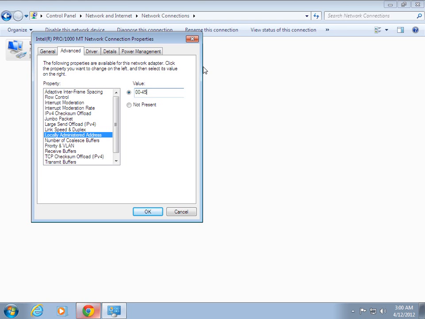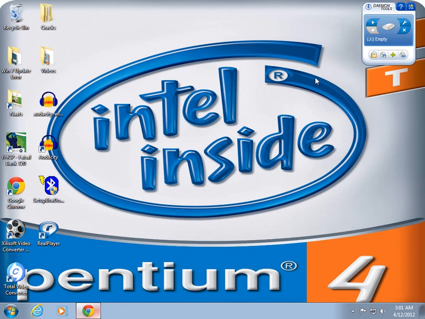So remove the dashes, no dash is required. Just fill it in without any dashes or hyphens. You can see I have filled it in, and then just click OK. This address will be your MAC address or physical address. This is the manual step to change the MAC address or a physical address.